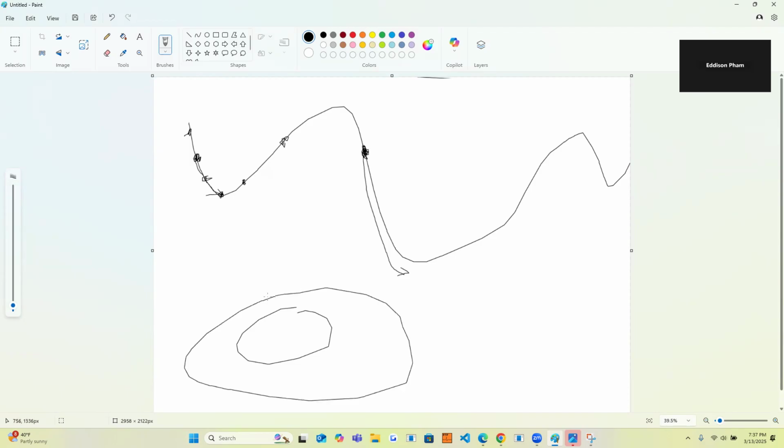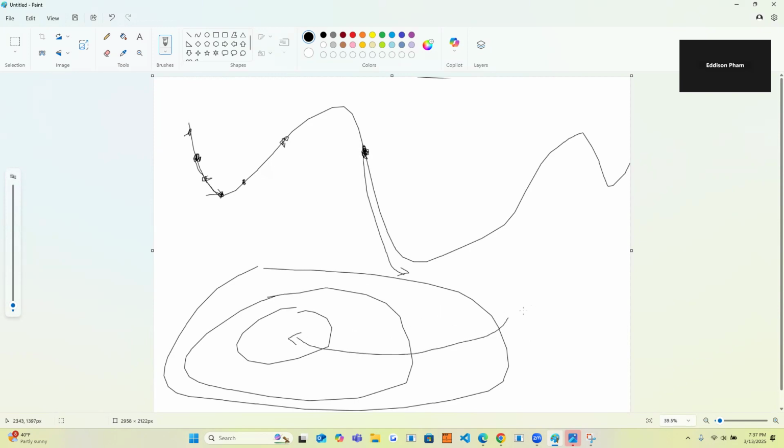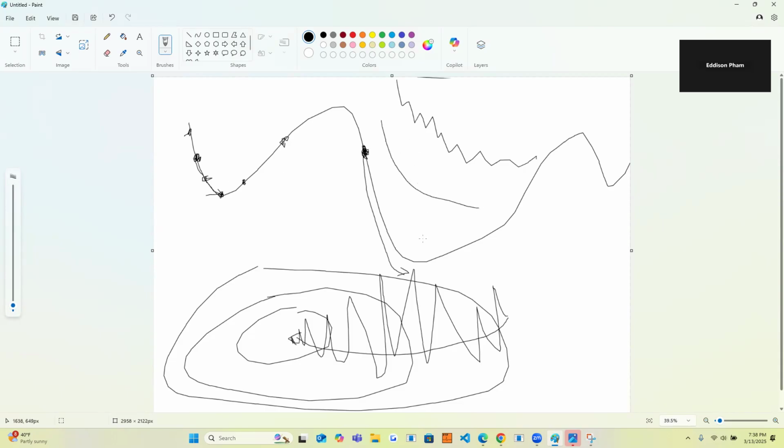So the best diagram the professors usually show you is this diagram. This is not really a level set, but think of this as a 3D surface. Then your gradient descent will converge to the local minimum, like this. Your stochastic gradient descent would look something like this. It would jump all over the place. And if you actually analyze the graph of SGD, it will look something like this, whereas GD is like this. By doing this, you can escape local minimums.